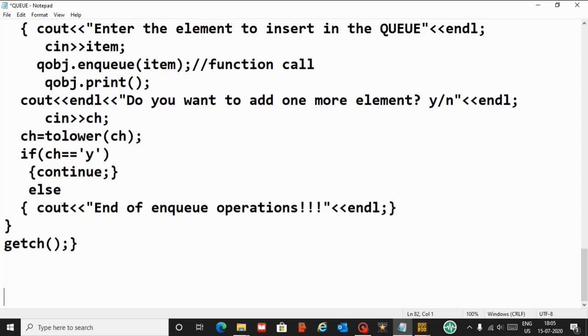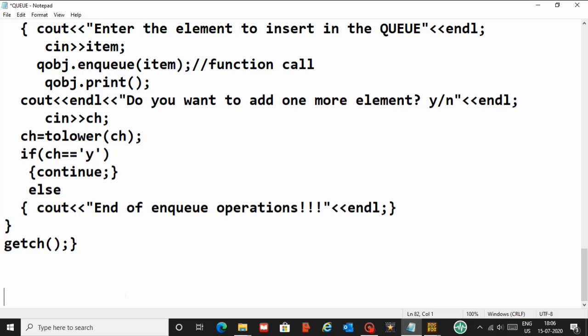Suppose I delete all the elements and front and rear are pointing to the n minus 1 element, that is, only one element is there. Front is pointing to that and rear also is pointing to that, and the other four locations before that are empty. But still I will not be able to insert an element, because it will show me queue full.